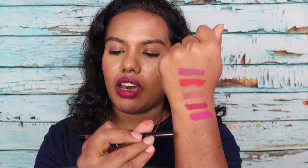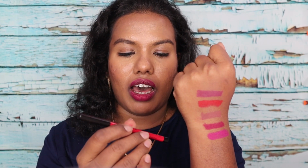These are the 5 different lip liners I bought. The first shade is called Heartbreaker, which is a deep plum shade. The second lip liner is called Head Over Heels, which is an orangey reddish color. The third shade is called Chocolate Boy, which is a very nudey nude color, good for everyone from fair to medium to darker skin tone. The fourth shade is called Sweetheart Pink, which is a very mauvey pinky shade. And the fifth shade is called Rocker Cheek, which is a bright pink shade, good for medium to darker skin tone. This will be a little pale for a deep dark skin tone, and these are the 5 different shades I bought.